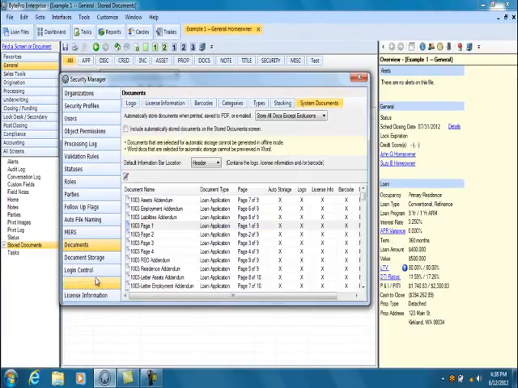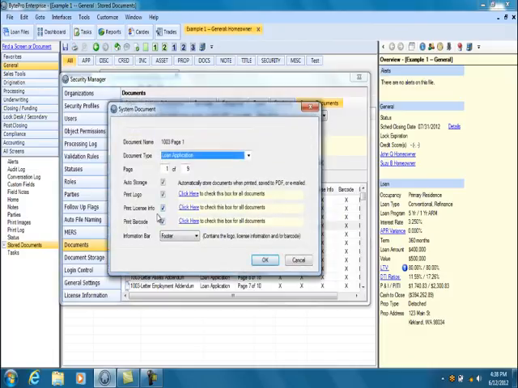Same thing, you've got the link down here at the bottom, so that you can go to the specific documents and customize individual documents if you do not want that information to appear there. See, there's a column right here for license info. Double click on here and there's also a checkbox where you can remove your license info right here.